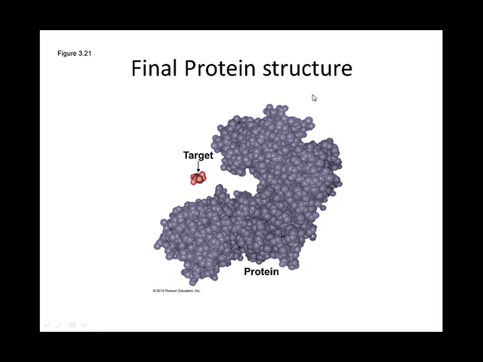I just want to show you the final structure of a protein so you can see what I'm talking about. This is extremely complicated. This one may not have a quaternary structure. This may just be the tertiary structure, one long string of amino acids making a protein. And this will be the target. Let's call it fructose, or, I'm sorry, lactose. That little red target fits very specifically into the opening of that protein. And the functional groups, or the side groups, on the amino acids are positioned just so the particular reactivity will break that little red target apart.